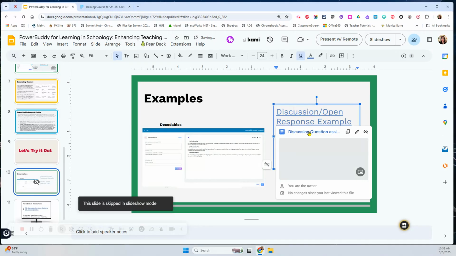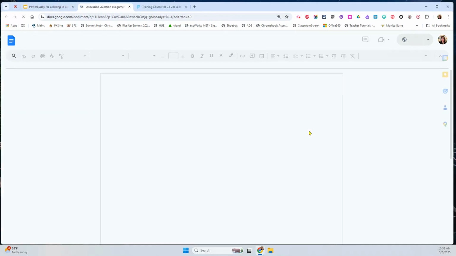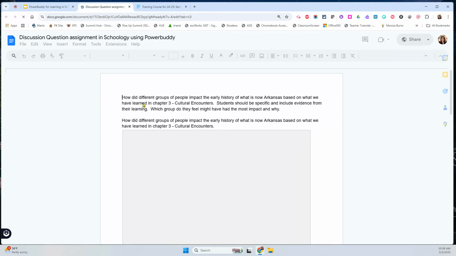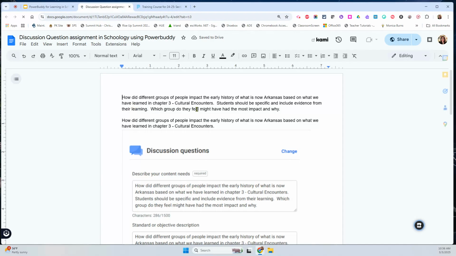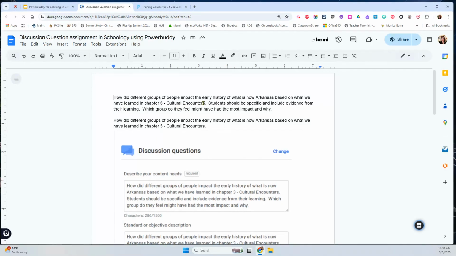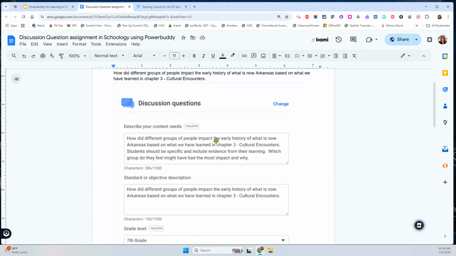Another example is project-based learning questions. This is one that I use. It says, how did different groups of people impact early history in Arkansas based on what we have learned in Chapter 3 of Cultural Encounters? Students should be specific. So I wanted it, based off of what we do, I was trying to plan, have them do like a discussion question.